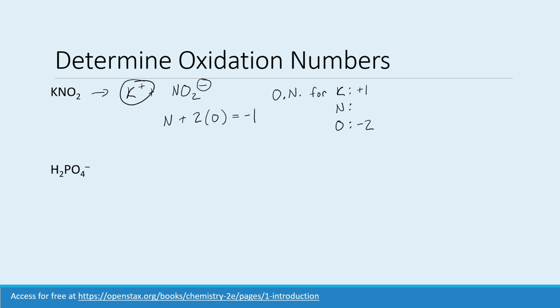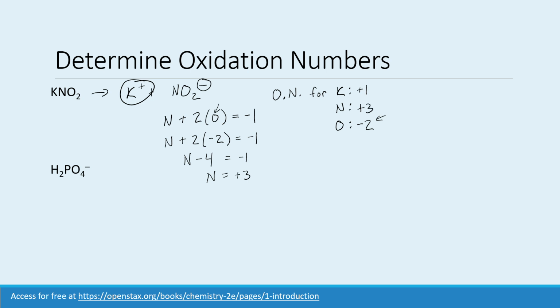Now I know that the oxidation number for oxygen is a -2, right? I've already determined that based on the rules, and so I can plug that in for the oxidation number of oxygen here. So the oxidation number for nitrogen we do not know, but we know for oxygen it's a -2. And then overall that gives me -1. And so of course we can calculate this. Nitrogen minus 4 equals a -1, and so the oxidation number for nitrogen must be a +3.